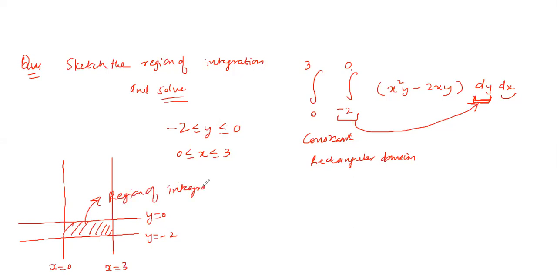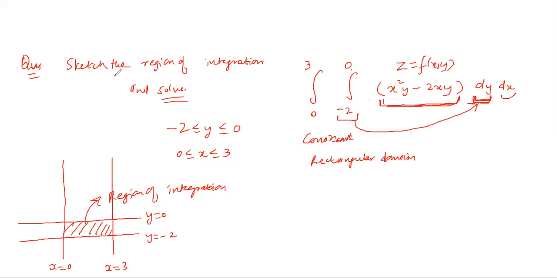They will never ask you to draw the 3D diagrams of the function itself. This has nothing to do with the drawing. The drawing has to be purely from looking at the x and y values, because we are not going to draw 3D figures. This function is always z, which is a function of x and y. This will play a role only in the calculation of the integral. When you solve the integral, this plays no role in drawing the regions of integration, right? I hope this is clear.